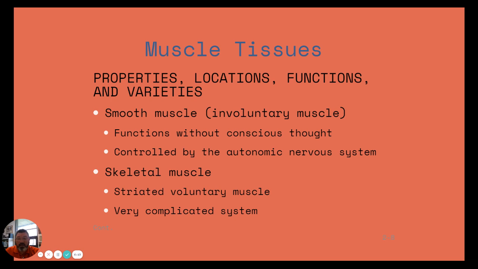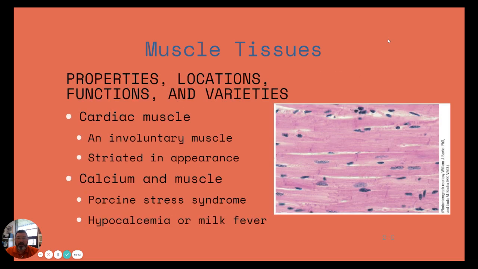Next, we'll hit on skeletal muscle. Skeletal muscle is all striated, voluntary muscle, so it moves based upon what the brain and the body tells it to do and what direction it's supposed to go. And again, it's extremely complicated. We're not going to get in real depth in terms of muscular tissue and why it works the way it works in a real deep sense. We just want to understand the muscular tissue, how it's formed, how it grows, and how it's impacted by different health challenges.